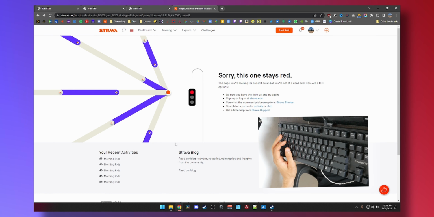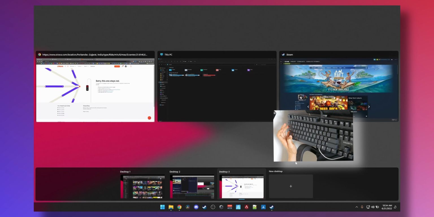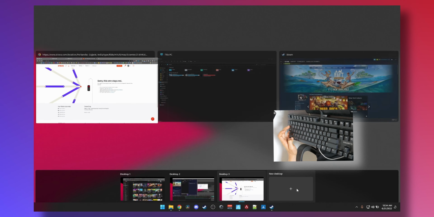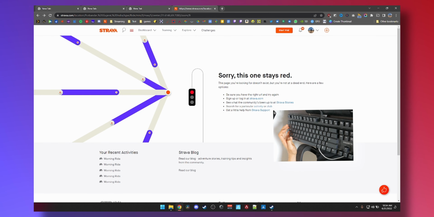Alright, so now you run out of a lot of room, like there's a lot of stuff open and you don't want to mix it all up. You can create a new desktop using Virtual Desktop Manager, which we see here. When you press Windows Tab, there is a button here, New Desktop. But if you don't want to click that, which you can absolutely do to create a new desktop, we're going to do it with a shortcut.